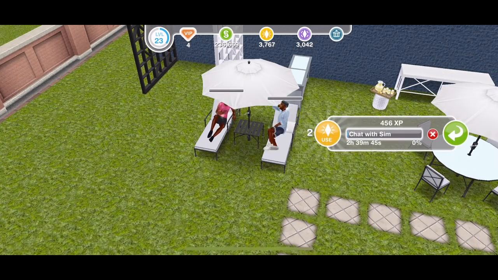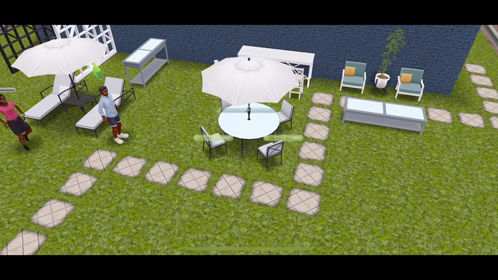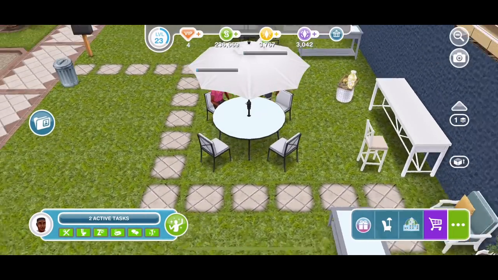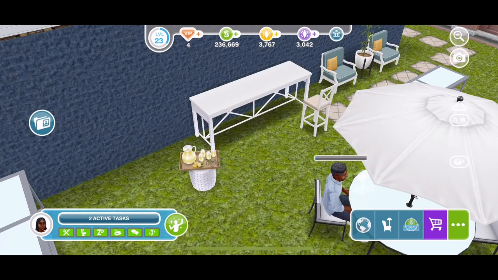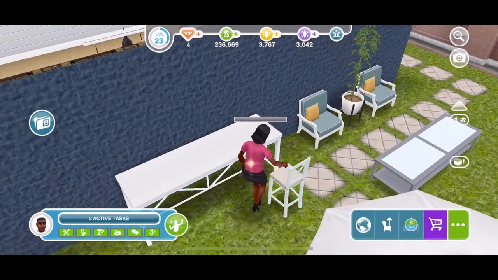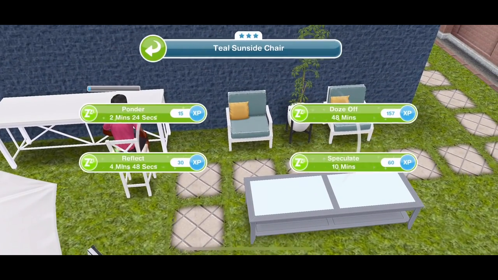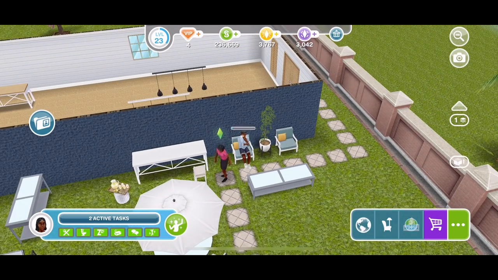Then we have the white table set over here where four Sims can sit down. You can see the options there: quick sit down or take a long break away from the sun. And here you can see the little table with the lemonade drink on it, which is just decorative. We can't interact with it, but it is pretty adorable. We've got the sunside stool, we can just go ahead and take a seat on that kind of bar table there. And then the chairs with the options. And you can see the table and the plant there as well.